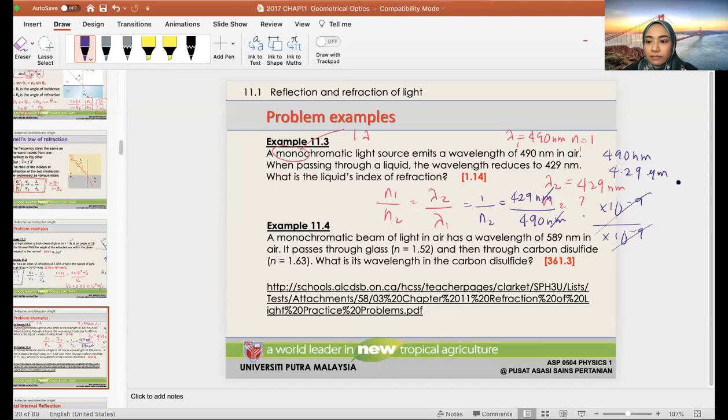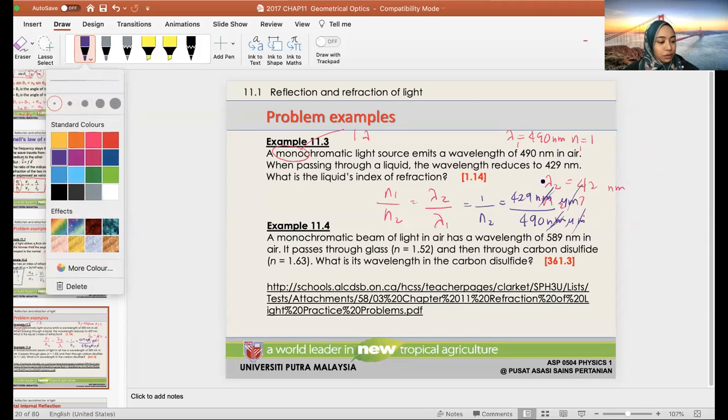If they are not the same value, for example, nanometer is 10 to the minus 9 and micro is 10 to the minus 6, it's a different value, so I can't cancel that out. When that happens, you have to convert it to regular numbers, jadi scientific notation, and calculate macam biasa. If both are in nanometer, yes, you can cancel them out. If both are in micrometer, yes, you can cancel them out because they are the same value. Okay? That's just FYI.